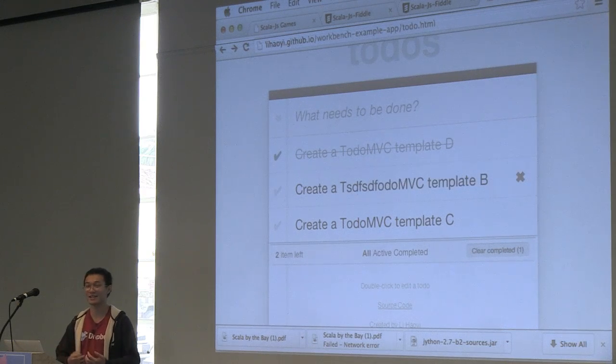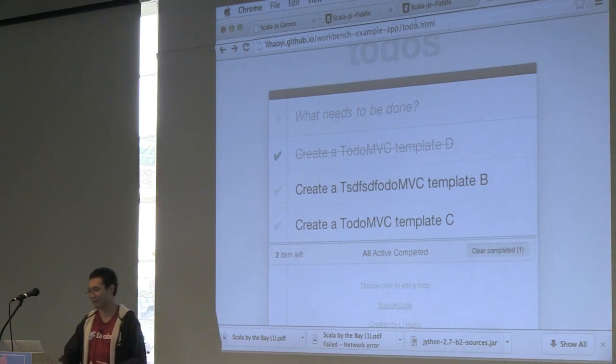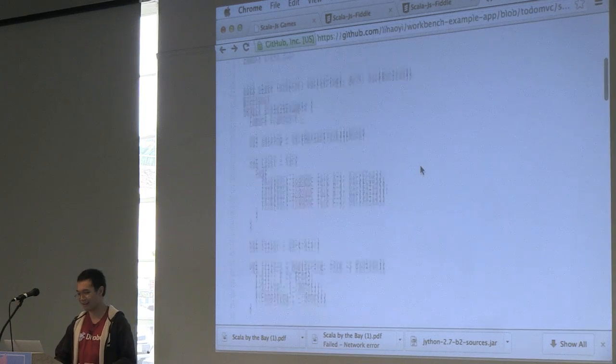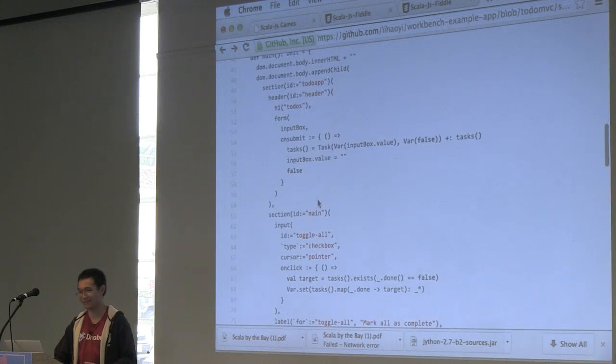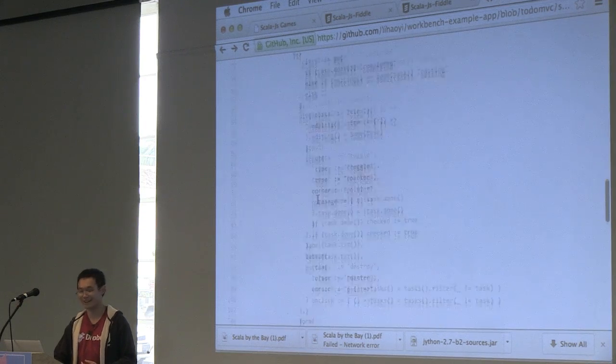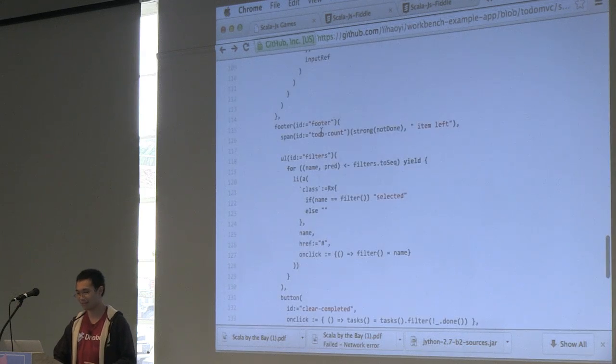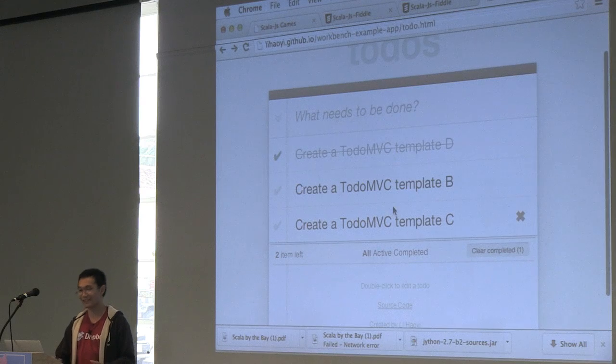So that's pretty neat, and it's a different thing from what I was showing you earlier, where it was just a canvas drawing stuff. Here, you actually access the DOM a lot. You're rendering big blobs of HTML. Here, I'm using my Scalatags HTML library, which takes a bit of getting used to, but is very concise to use. And it generally shows that you can make websites with this. I haven't made a very big website with it, but in theory, it should work fine.